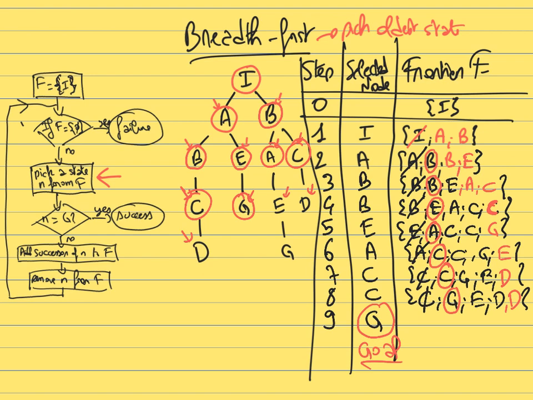So you found a way to go from the initial state to the final state, and you have done this by exploring layer by layer, layer 1, then layer 2, then layer 3. By doing this strategy, you have necessarily found the shortest path to go from state I to state G. But as you can see here, it took you quite a few iterations, 9 iterations to find this state. So it actually took you a lot of time.